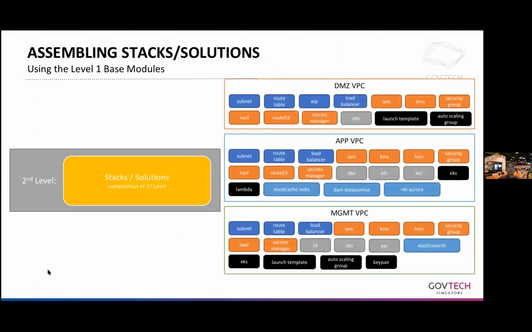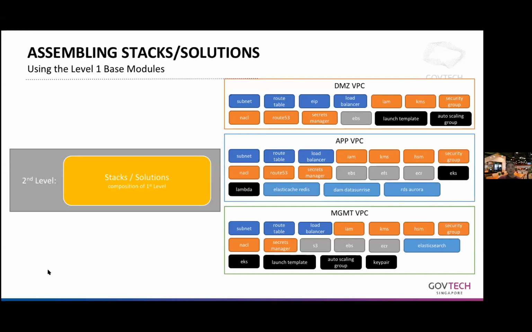This is the level where different teams will come into the picture and use Terraform to assemble their own stacks, using modules from the first level to create their own infrastructure. However, there is always a tendency for teams to skip past the first level and jump straight into building their own infrastructure. And this often leads to code that is not reusable by other teams. Precious time and effort will be required to fix this, and in complicated scenarios, some of this infrastructure will have to be recreated. To avoid this from occurring, it is important to enforce the repeated use of modules from the first level to help build up your stacks.